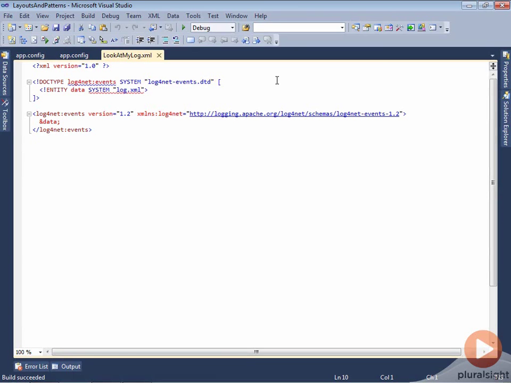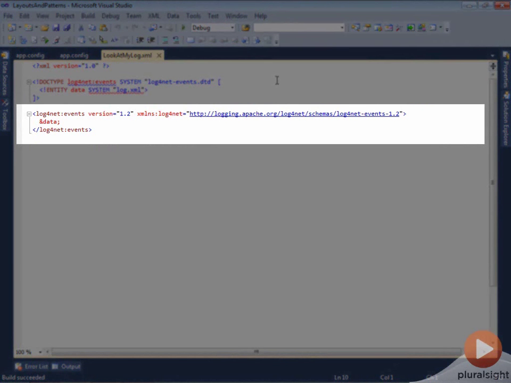The document type definition for this XML file also defines a system entity named data that pulls in the log.xml generated by my application. This containing XML document defines a root element named events that also associates the log4net namespace prefix with the official log4net namespace controlled by apache.org.